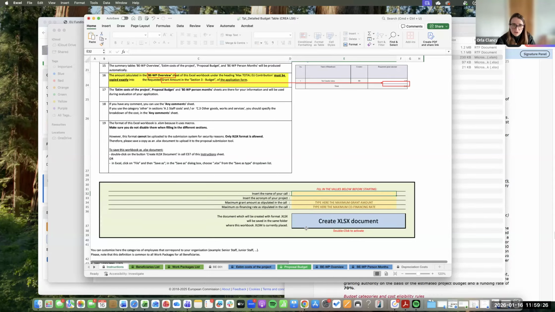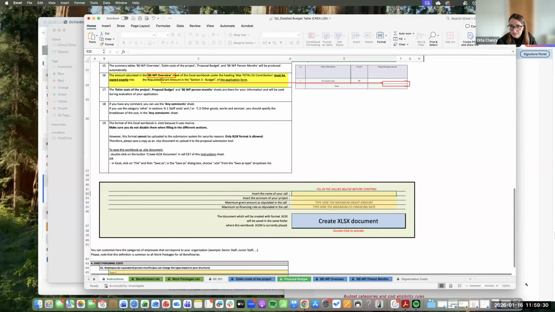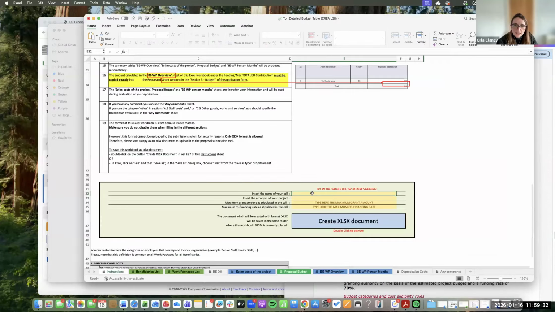So I'll go through this just to give you an idea of how it looks when we're working on it. Okay. So the name of the call, you have to fill these in first, because it carries along throughout the other sheets. Everything you fill in the first page carries through. So European co-development, my wonderfully creative test.